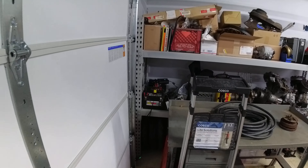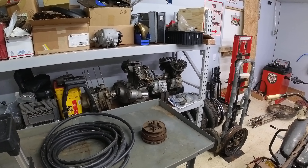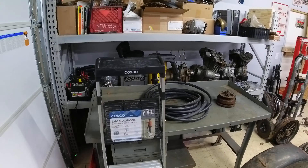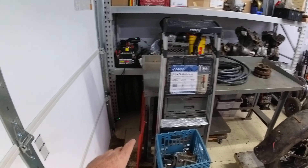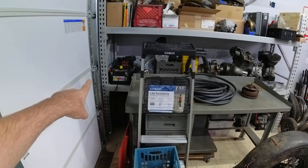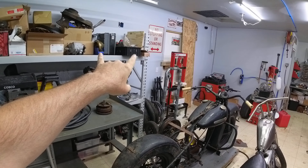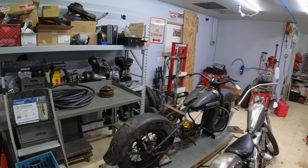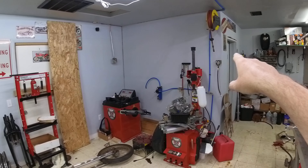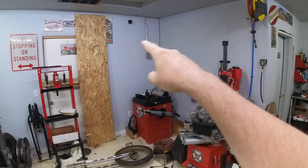On this side, I still have a mess. That work table is going to go back to my house and be in the garage there. One of the things I'm most excited about is this pallet rack section — it's six foot high and eight feet long by two feet deep, and I only have three shelves for now. I think that's going to be a good space for me. I have wheels and tires on the bottom, some of my engines over there, some other engines up here, my battery charging station in the corner, and my 48WL parts and some miscellaneous parts on the end.